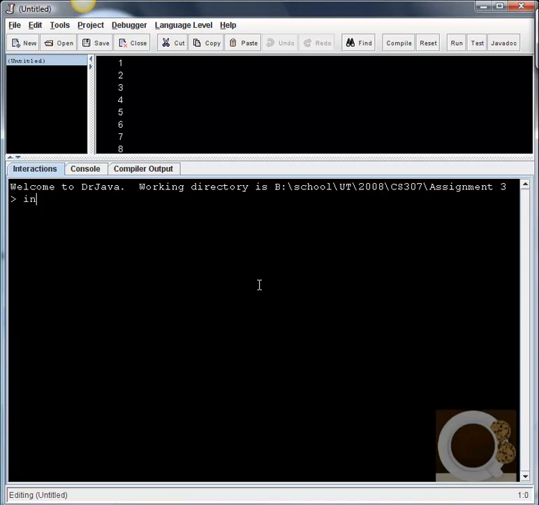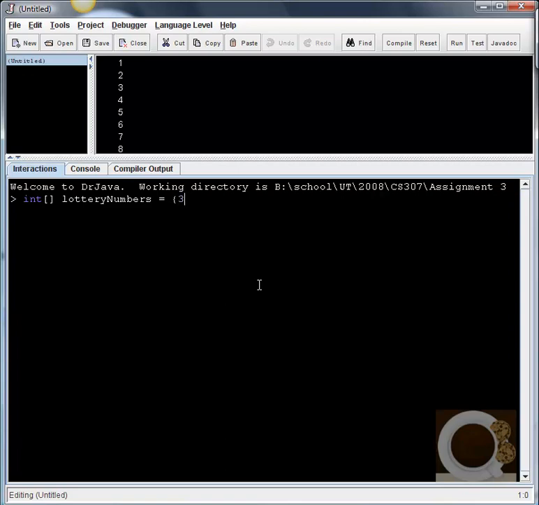I'm going to create an integer array, and I'm going to call it lottery numbers. It starts out with int, and then our little flag to make it an array is these little brackets here. I need to give it a name, so it says int array, and I'm going to call it lottery numbers equals. There are 2 different ways to initialize an array, but since I have already created my lottery numbers, I'm just going to type them in here.